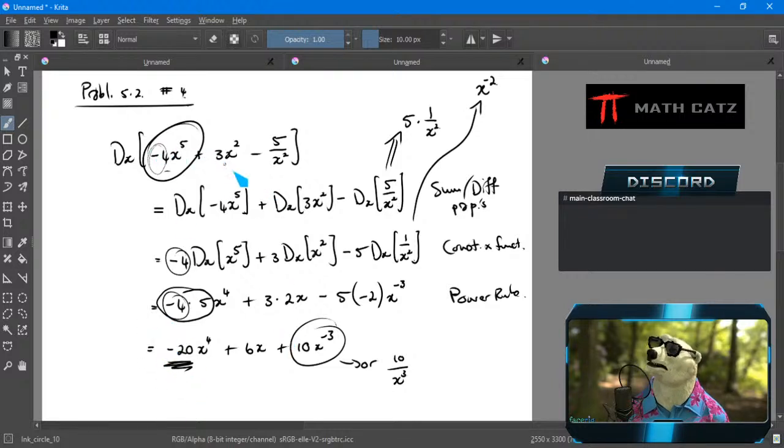And because this is going to happen every single time, it happened with the 3x squared. The 3 is going to wait, wait, wait, wait, because of the constant times a function property, until the power rule is eventually ready. The 2 will come down, merge with it for 6. So it takes as long as it takes for you. Don't rush it. But eventually you want to practice enough so that you can see, well, it's going to be 5 times negative 4. The 5 goes in front and can immediately be merged with the negative 4 because it's going to happen. I don't need to drag this out over 4 lines.